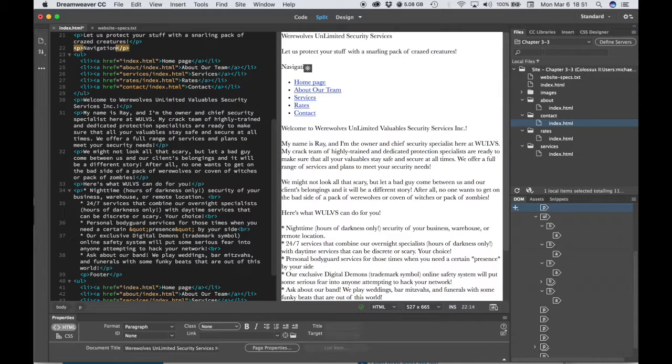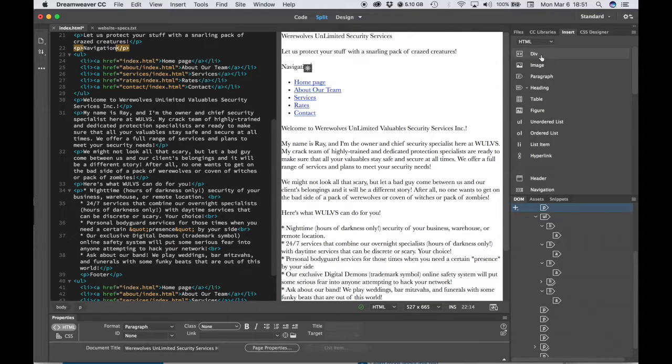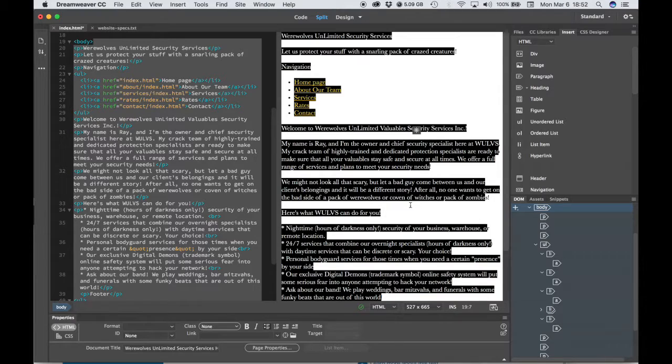All right, now let's choose our Insert tab. We have our Files tab visible right now. We'll click Insert, and we have some options here. Just click anywhere within the document window and press Command A to select all. And then choose the Div button.